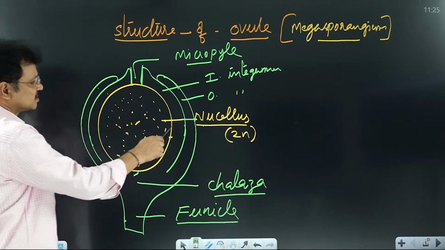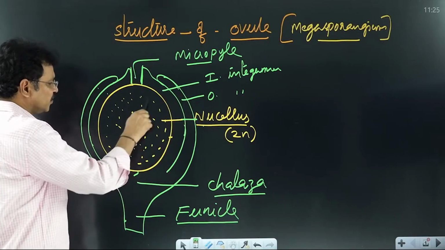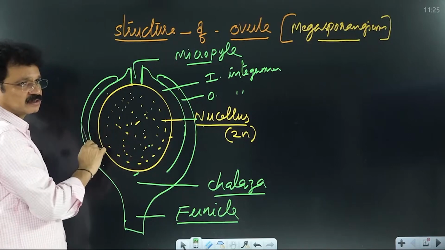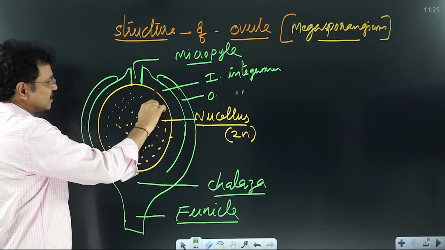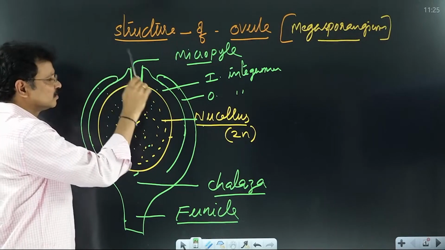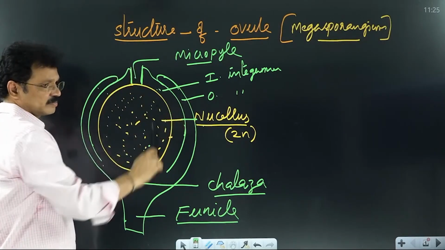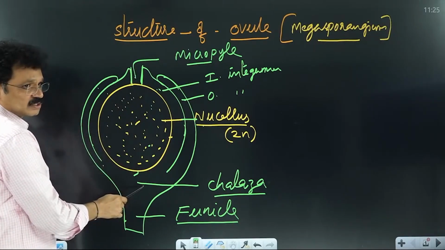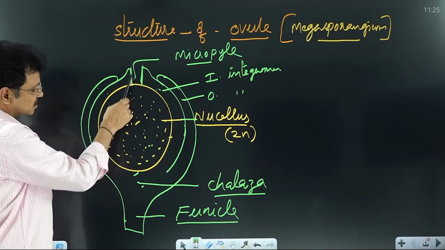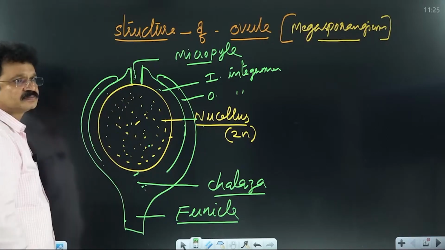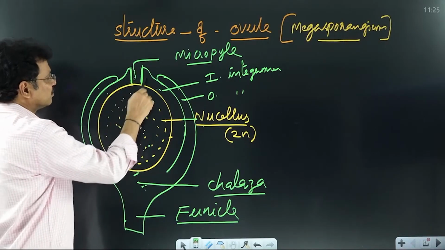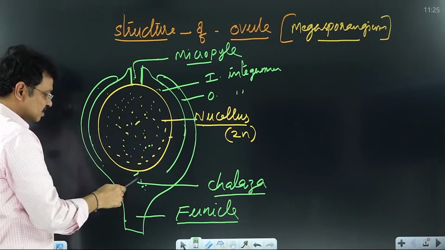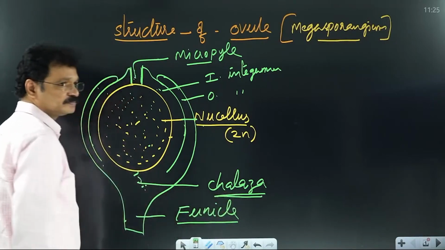Total how many parts are there in this ovule? The ovule is in a young or immature condition. The nucellar tissue is there, encircled by either one or two integuments: one is the inner integument, next is the outer integument. Opposite to the micropylar area, the chalaza is there. Usually the micropylar region and chalaza are in opposite directions. The opening of the ovule is called the micropylar region, and opposite to the micropyle, the basal portion of the ovule is called chalaza.